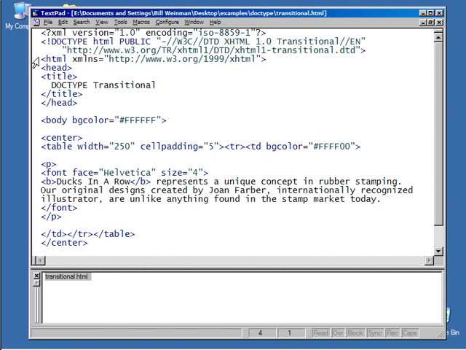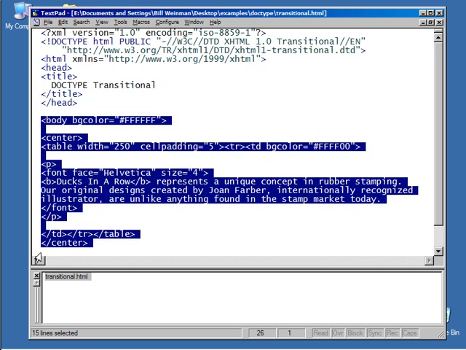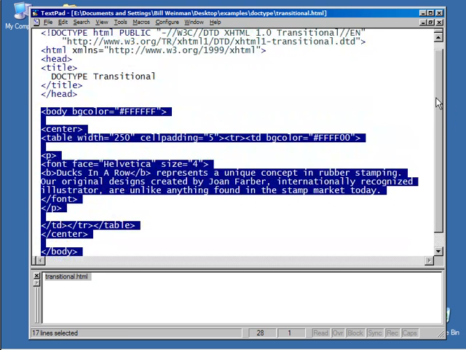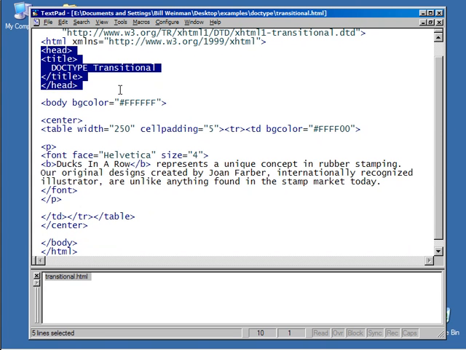There are two containers within the HTML container, and they are head and body. Body goes down here a little bit further. There we go. The head container has the informational content for the browser, things like the title element, things like meta tags, things like link tags, which would tell the document to link to, say, a style sheet. Those are the things that go inside the head container.